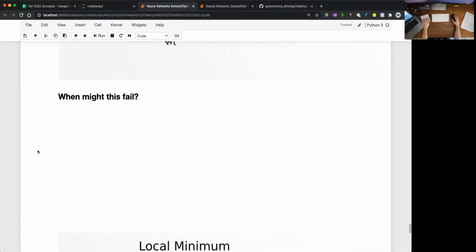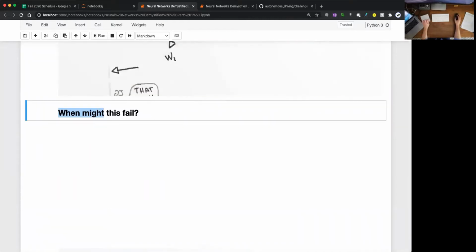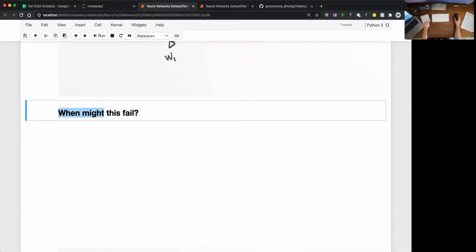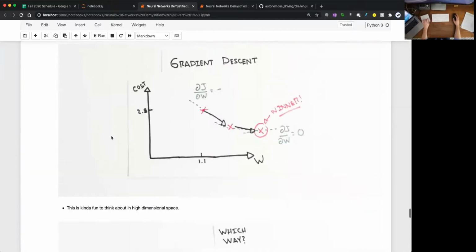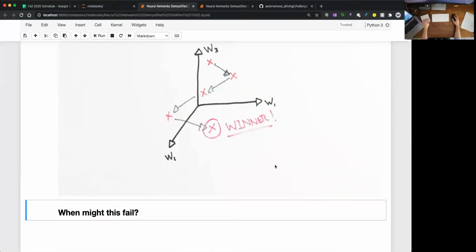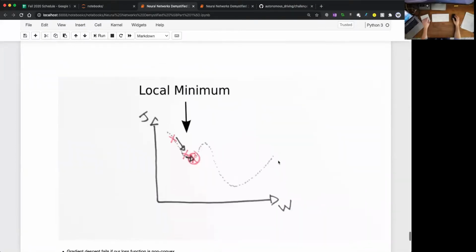But one little question for you, and I might have just flashed the answer maybe. When will this not work? And I see one question coming in here. Supreet says, is there a way to know we've hit the lowest, or close to lowest? Or is it just an assumption? Yeah, that's a great question, Supreet. We're about to get into that in more detail. If I go back to here, when will this fail? Can someone tell me exactly, when is there going to be a problem? When will gradient descent fail? Yeah, when we hit a plateau, or even worse, basically a local minima. You have it perfect, yeah. That's right, AJ, thank you. All right.